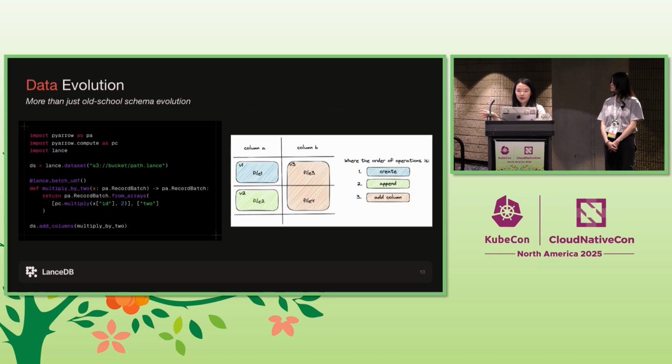And we made it really simple. So in Lance format, we define a thing called a user-defined function. Basically, the input is one column, and the output is another column. And you define how you want to transform one value in the input column to one value in the output column. You can define some Python library or some models that you want to run through, and we help you apply that to all the rows. So consider you have millions or billions of rows. We help you apply it to each of those rows.